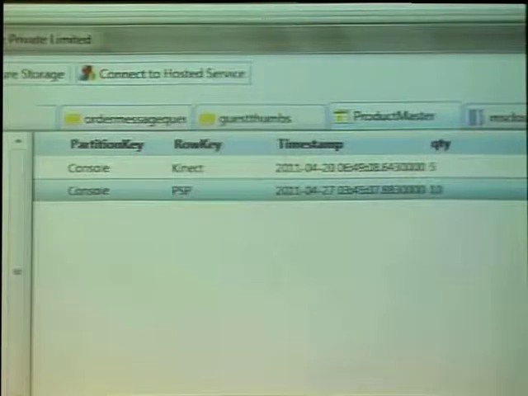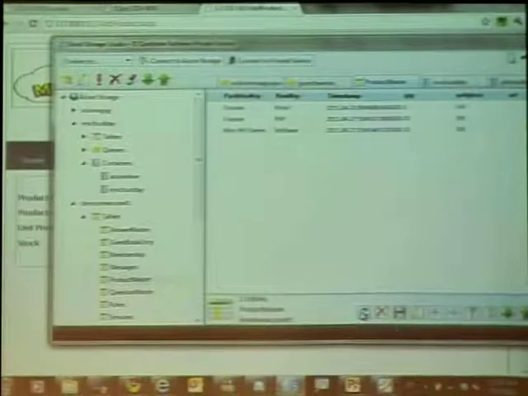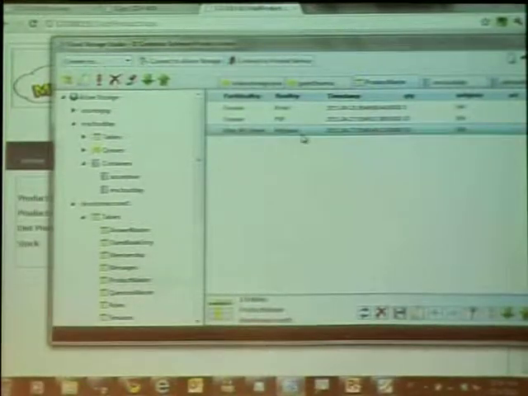If I go and add another record, for example, a different category, games, then add something called MySpace. I just keep everything else the same. Then it is added at the last.